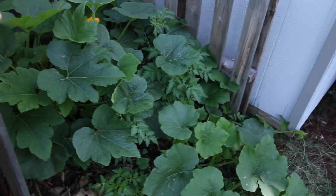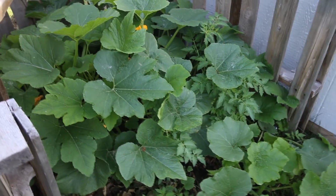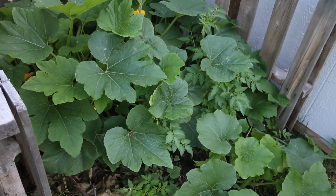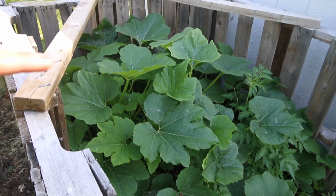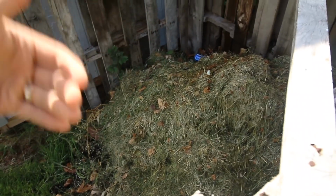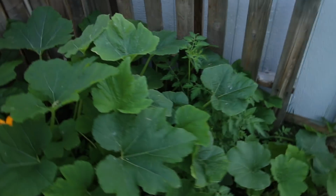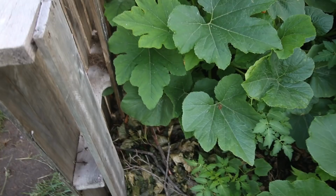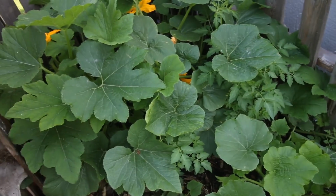So this right here was our partially finished compost pile. This was stuff from last year that was not completely broken down yet, but was almost broken down. And this is in just a 4x4 compost corral. Coming over here, you can see the unfinished stuff from this year. So this is the stuff that we're just getting ready to compost now, and is already kind of starting.